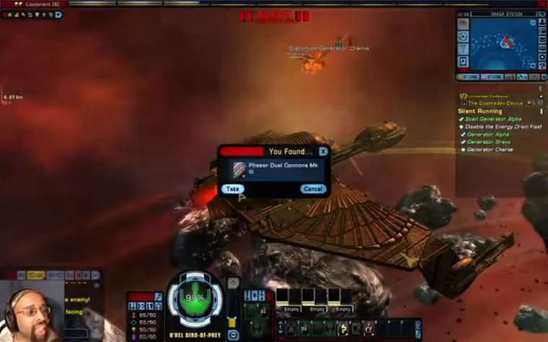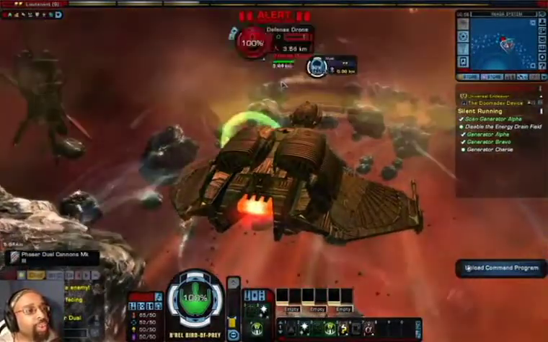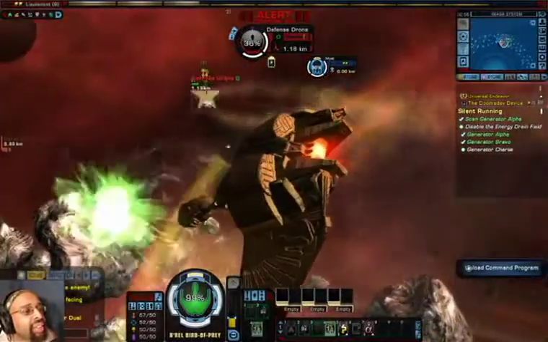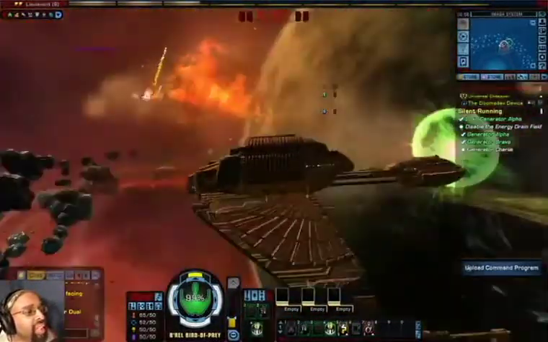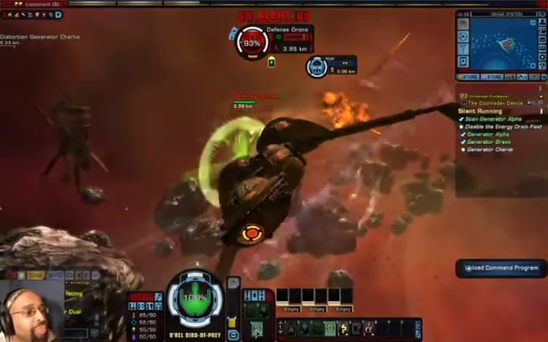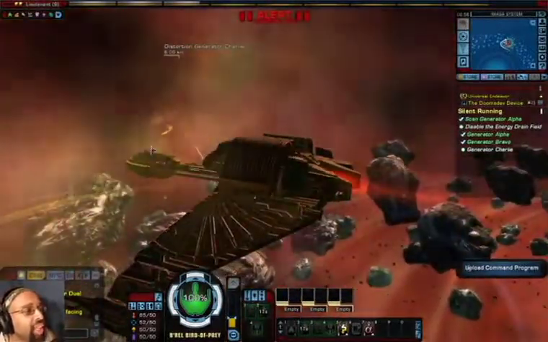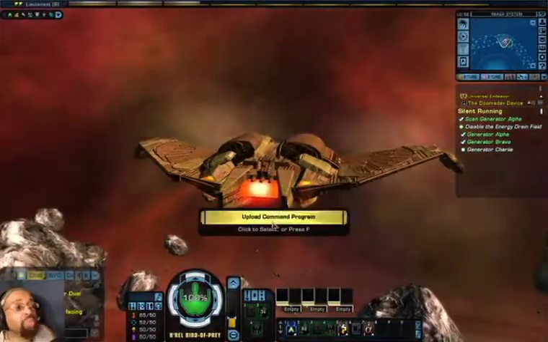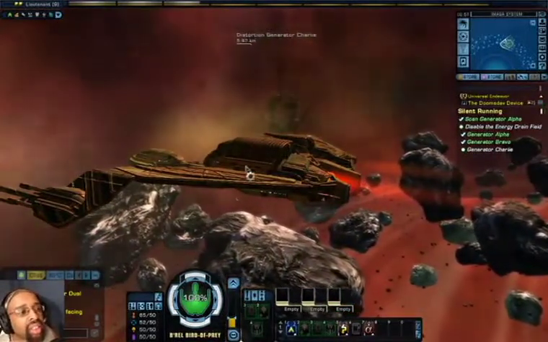There's one. Take the item. Cool. See you. Yes. Kill him. Destroy the drone. Destroy another one? Yes, I did. Do it. Freaking A, B, C, D, D. Did I do it? The generators, awesome.